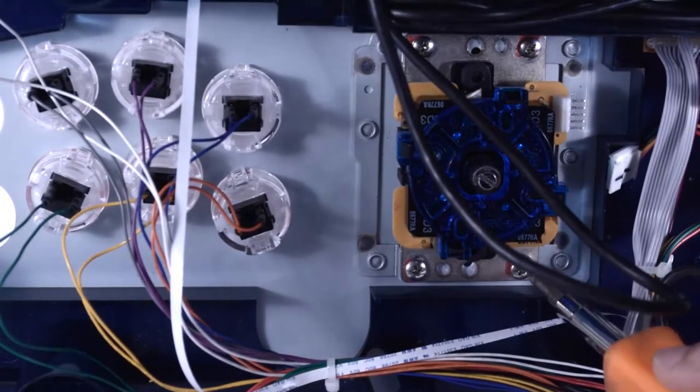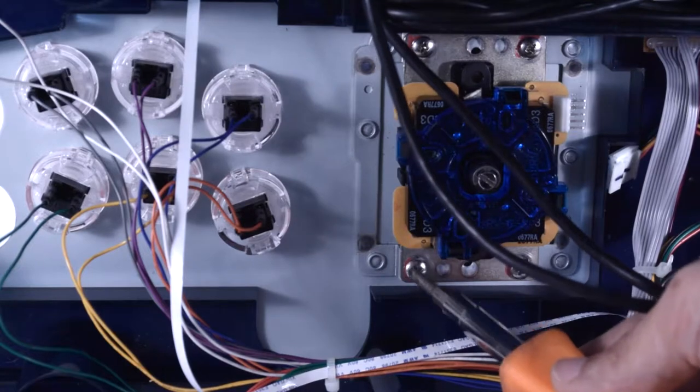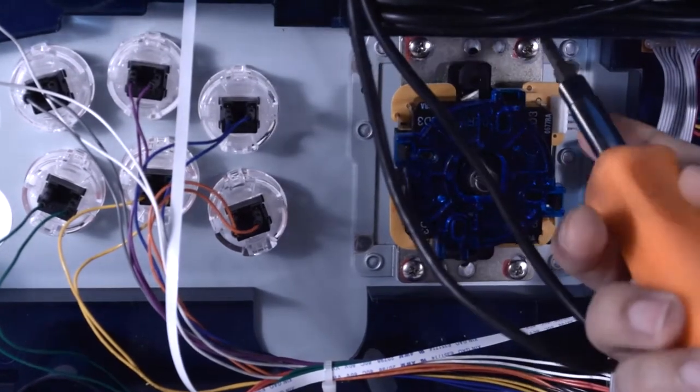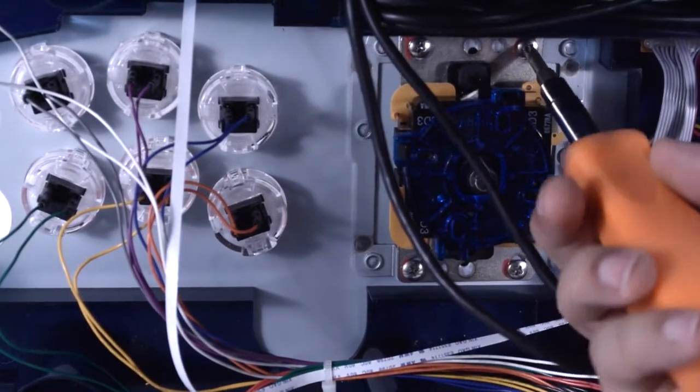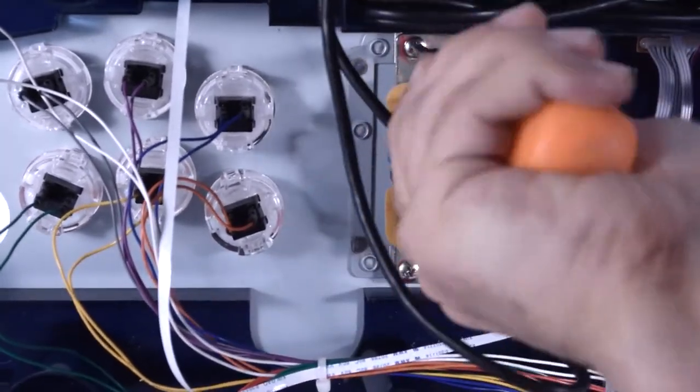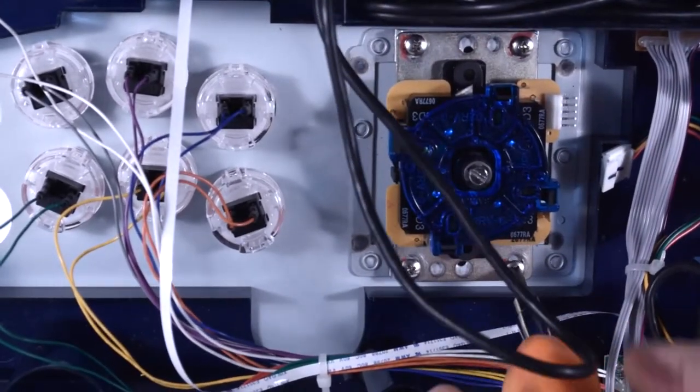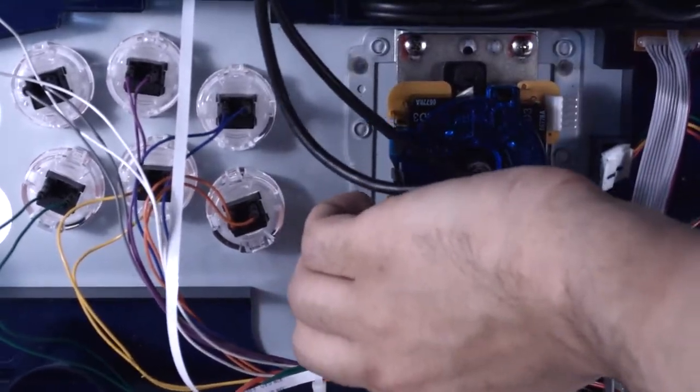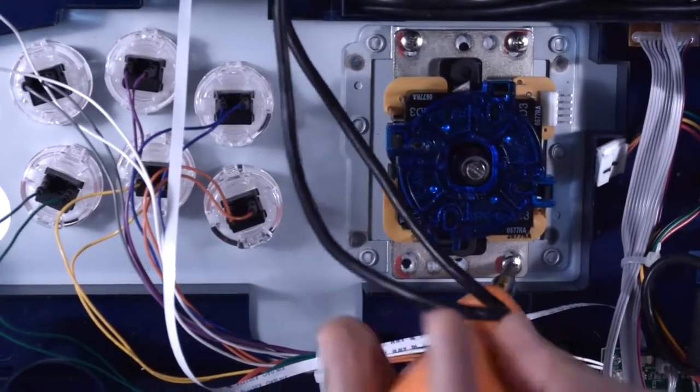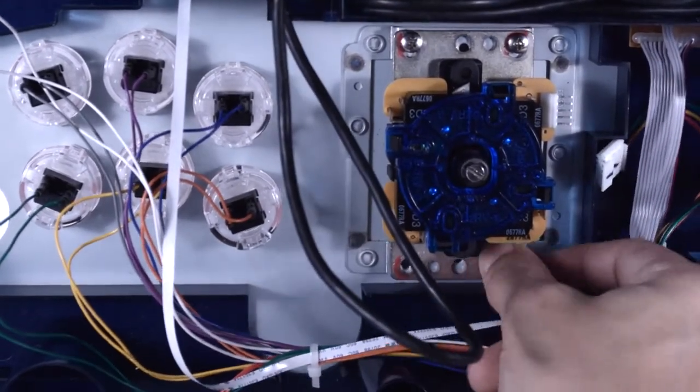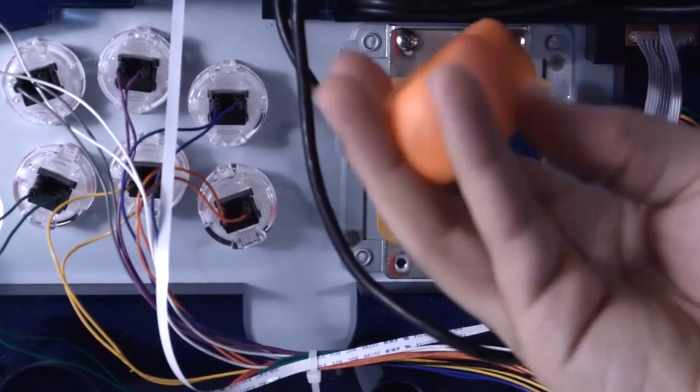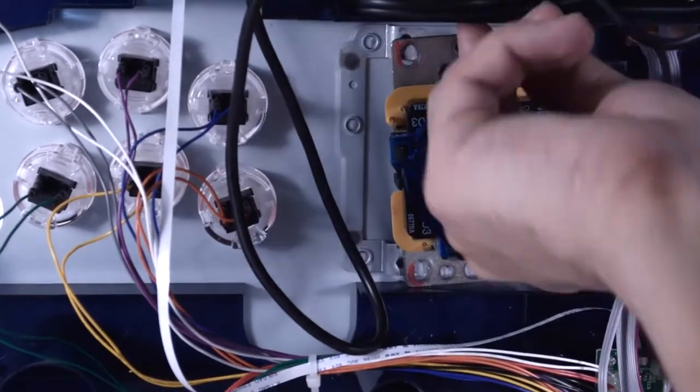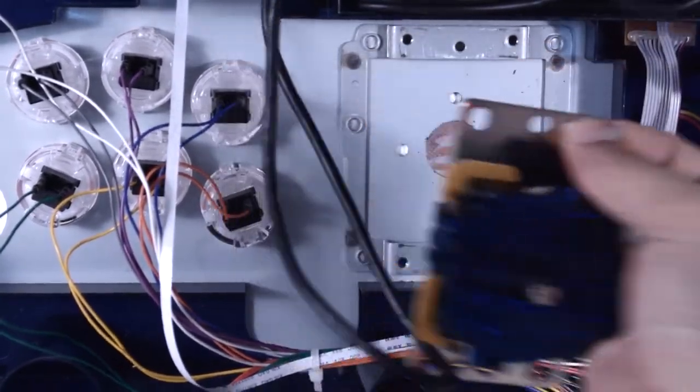Next you will need the Phillips head side of your combination screwdriver, as you will be removing the four screws that keep the lever fastened to the panel. Like everything else, these can be loosened by turning the screwdriver counterclockwise. Righty tighty, lefty loosey. I recommend putting these screws back in the thread holes of the panel once the lever is removed, as it makes them a lot harder to lose down the line. Replacing lost screws is never a fun time. Set the lever aside once it's been removed.